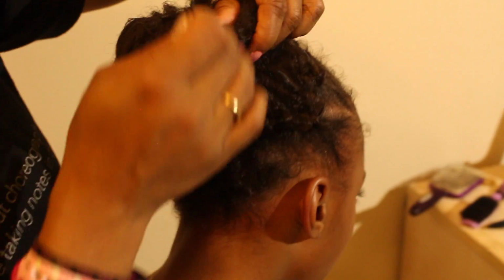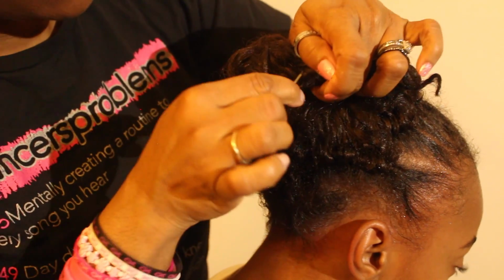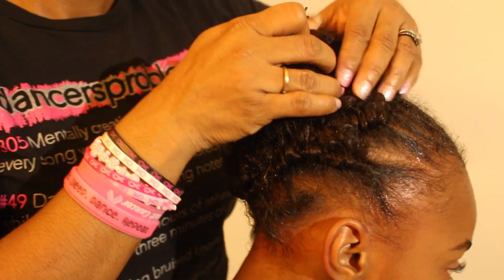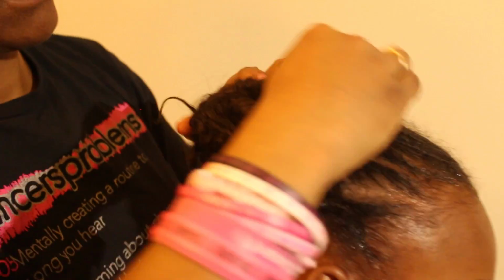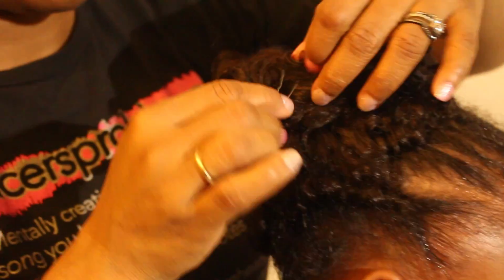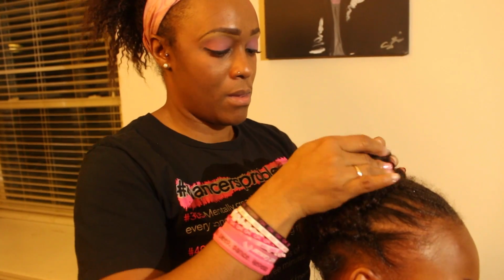We're just about done, and this leads to a flatter bun, but it's okay. But the hairnet will also help with keeping the shape of the bun. And because she has a couple of little curly cues, I would just go in with a bobby pin since I don't have a hairnet, and just bobby pin those little babies down.